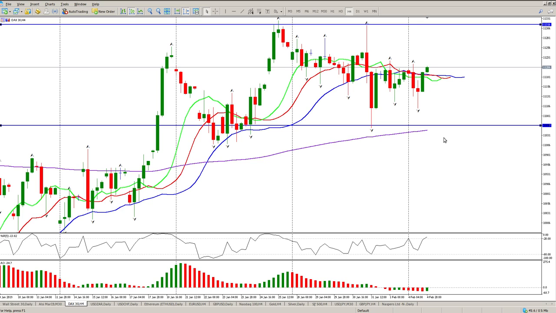Looking at the 4 hour, I do have a range break of this range bar here with a nice solid green bar, and I had a bit of continuation into that. I don't have diagonal trend lines to worry about at the moment. The only one that I do have is this one at the bottom, by the looks of things. That's the only trend line I've got. There's nothing on the top.